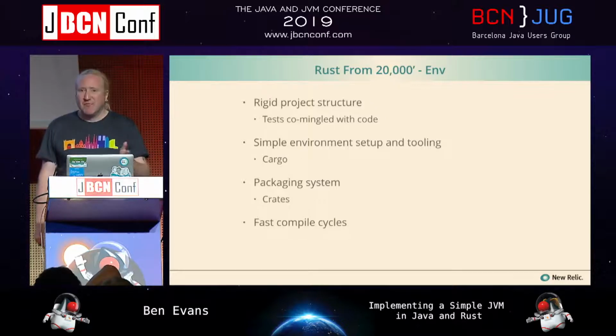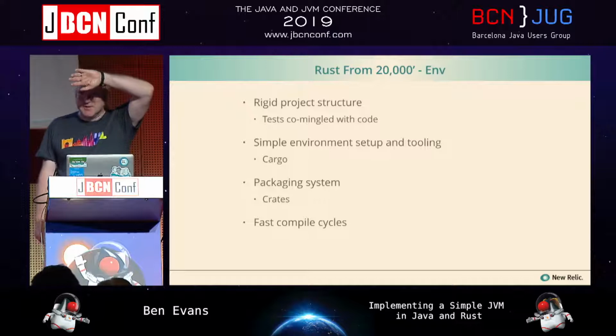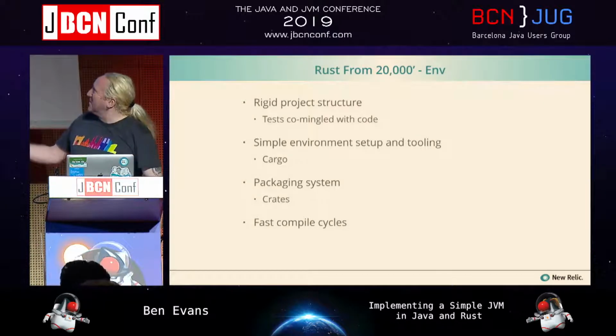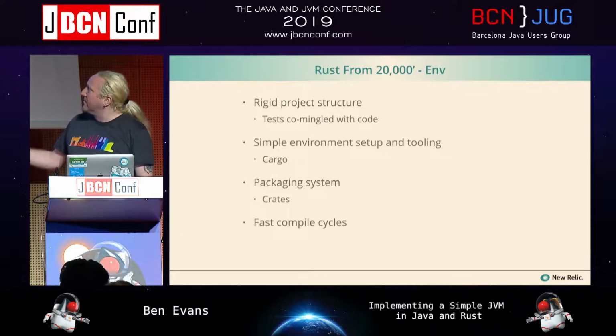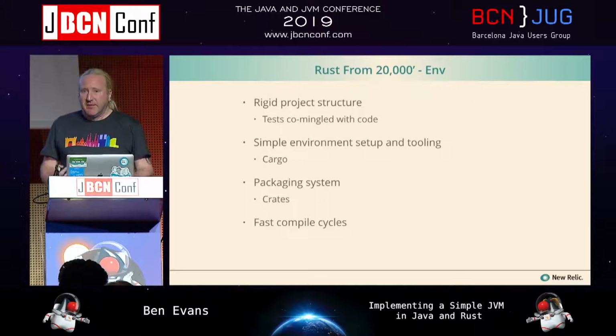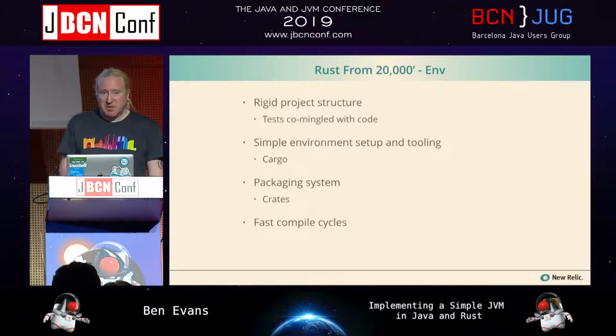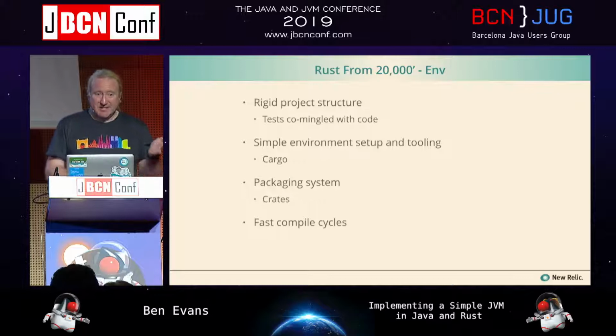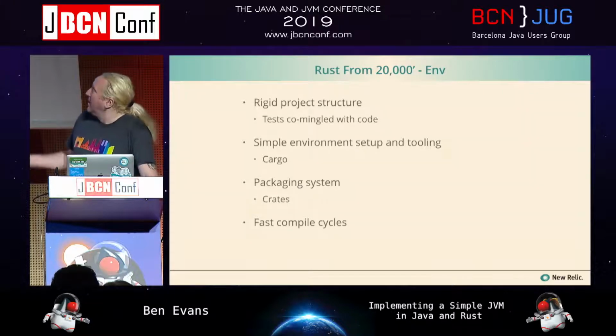Do we have any Rust programmers in the room, by the way? Am I going to get lynched for saying some of this stuff? No, good. OK, so the project structure is distinctly rigid, and they do a really odd thing. The test cases live in the same directory as the code, which I'm still slightly weirded out by. Like, you have your source code, and in exactly the same directory, you have a file called tests.rs, which is where your test cases live.